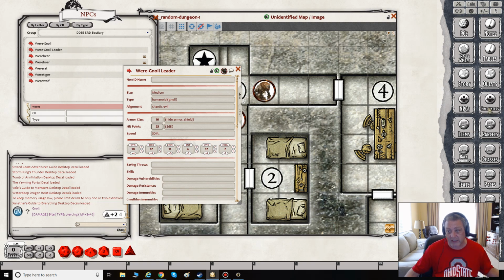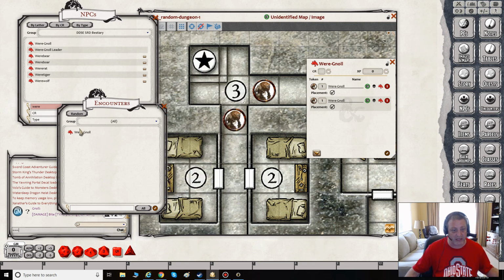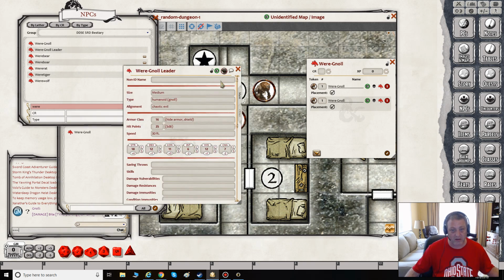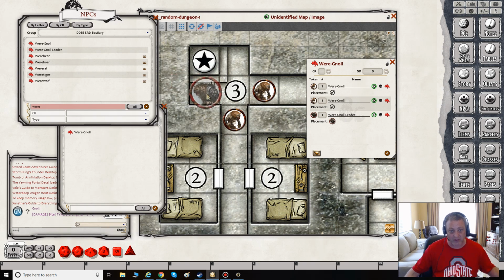All right, and we go to our encounter. There's our where null encounter. Let's go ahead and get rid of one of these nulls, and simply what we want to do is actually drag over the where null leader. Lock it. There we go. Yeah, that's unlocked. It should be able to go over there. Got to drag the, not the portrait. You don't want to drag the portrait over there. That doesn't do anything. You want to actually drag the information over there. And now we just simply drag our where null leader over there.